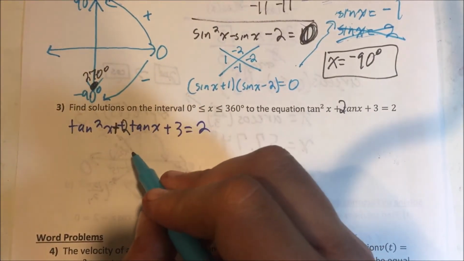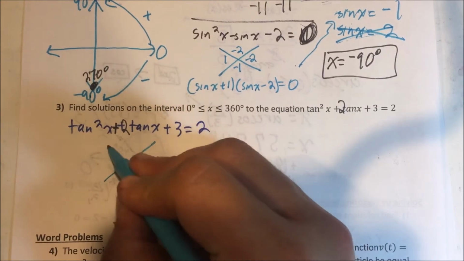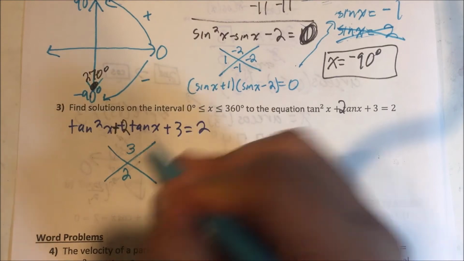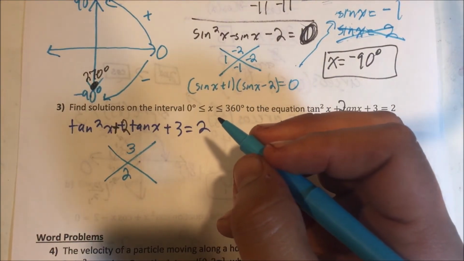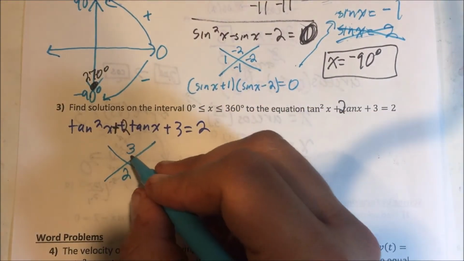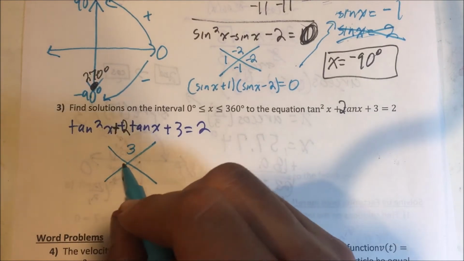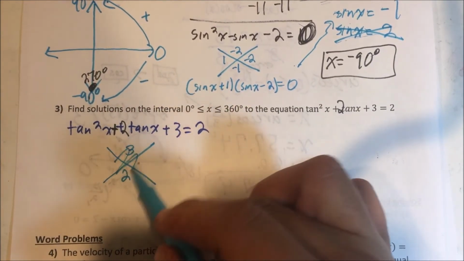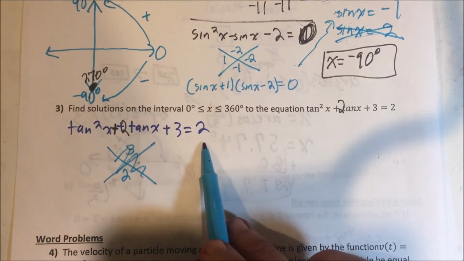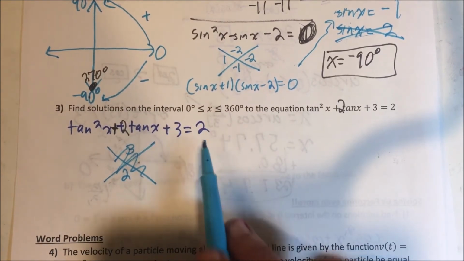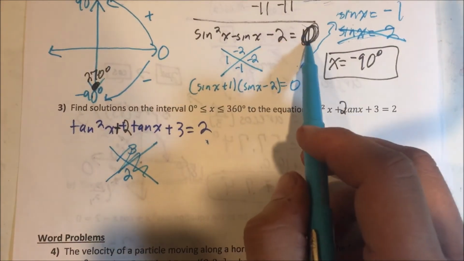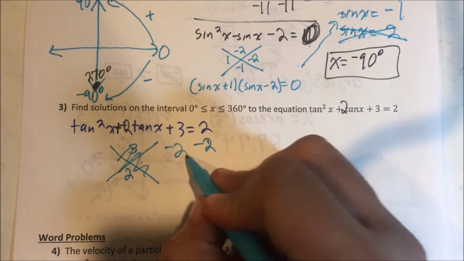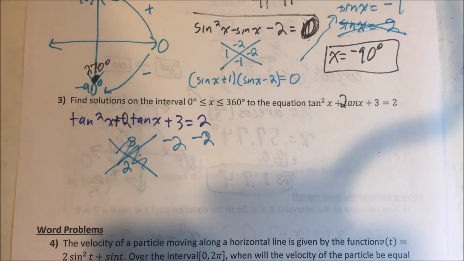So hopefully you fix the 2. So what we're going to now do is do the same thing we did. 3 goes here. Now notice we have a 2 in front of our tangent, so we have to put a 2 there. Any of you notice what I did there? Yeah. I wasn't supposed to do that yet. Why? Because the 2 is still there. What do we need? We need it equal to 0. See, even on video, I catch you in mistakes. It's like I'm a fortune teller or something.